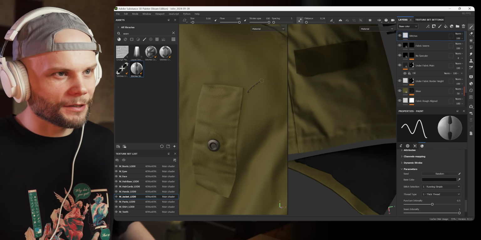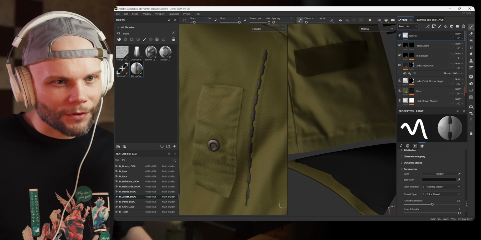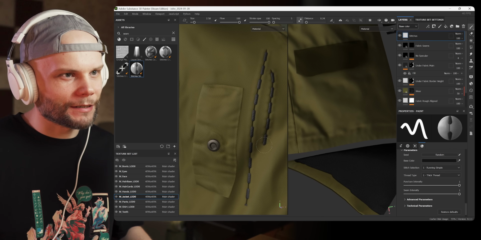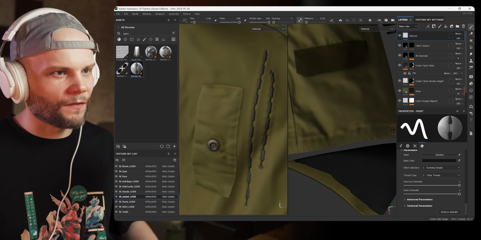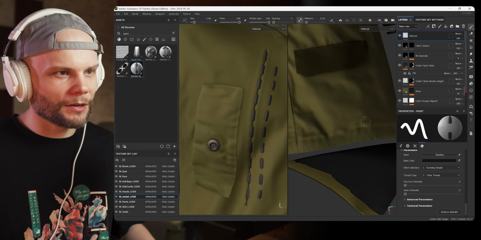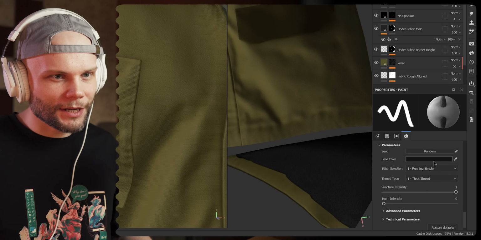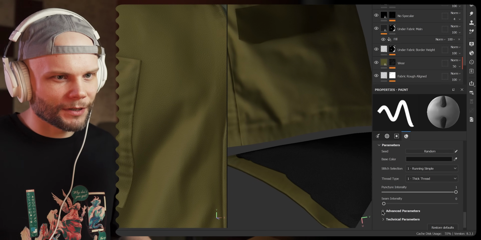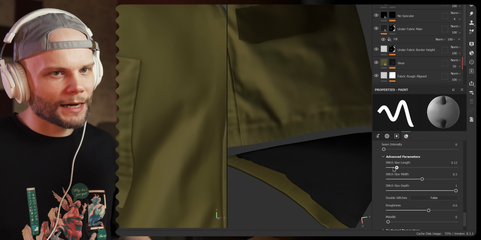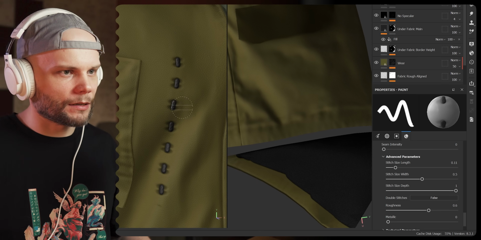These are freaking useful, smart brushes for stitches. There's a bunch of settings for how intensely it digs into the fabric, and do we want this actual seam or not? That's pretty cool. And yeah, the color of the string, you can just hit random and get different results, but there's also the stitch size, length, and width, how much spacing between these there will be.